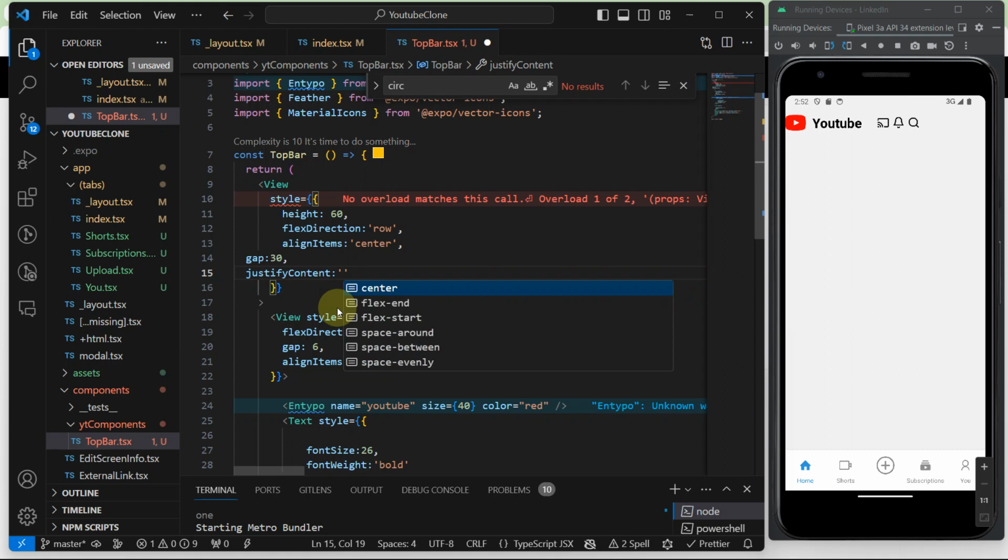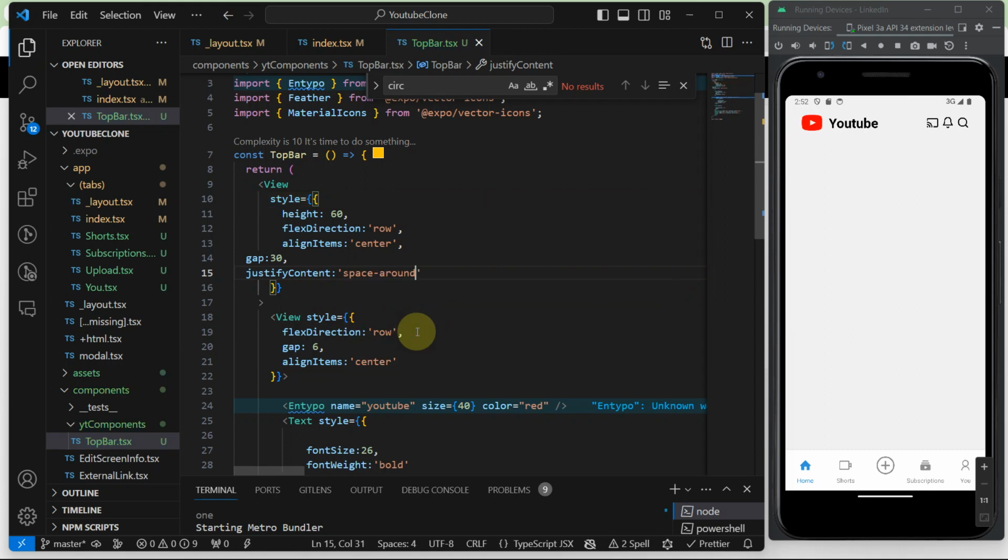My first preference is not space between, it's space around. Okay, save. Space around does work, but it doesn't really do what I want. As you can see, this is not close here, this is not close here. So the space around pushes the items to the left edge and the right edge, but it always leaves a space here. I was hoping this space is going to be smaller, but as you can see, it's bigger. So let's use the space between. Let me just change here. Space between pushes these to the edge.